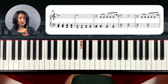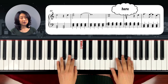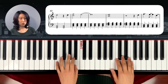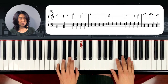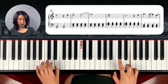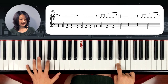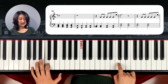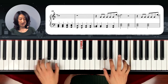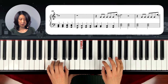So now let's go back to the very beginning of measure 84, the very last line of the third page. 1, 2, ready, go. 1, 2, 3, 4. And move to F. 2, 3, 4. 1, 2. Shift it down in the left hand. 1, 2, 3, 4. Now here it changes every 2 beats.